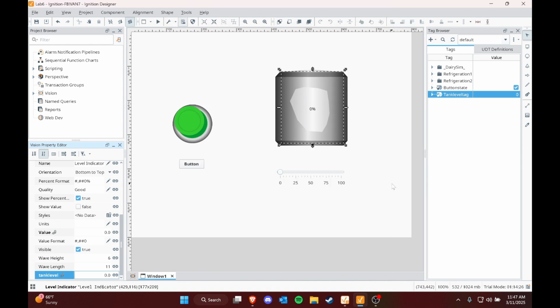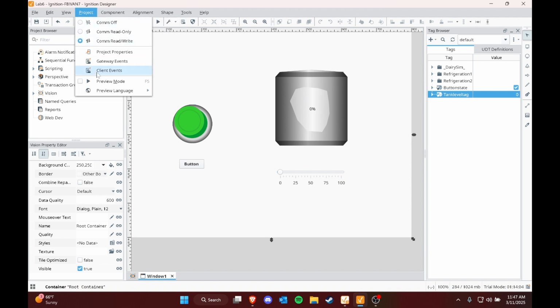So it's a little counterintuitive, I suppose, because you could just bind the value to the tank level tag instead of binding it to a different property, which then goes to the tag. But it's what was needed.